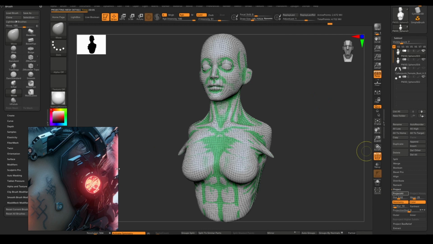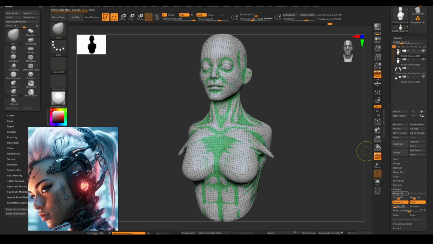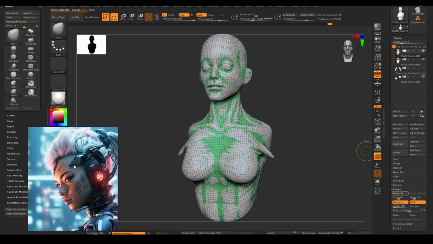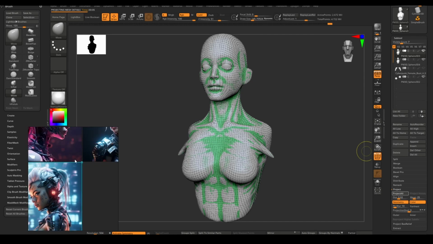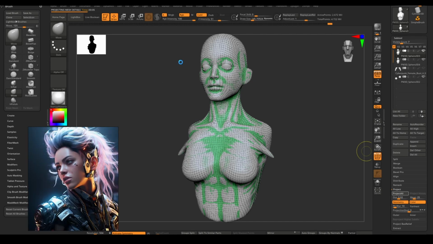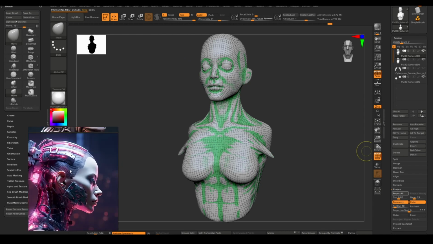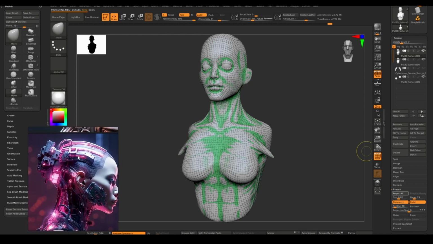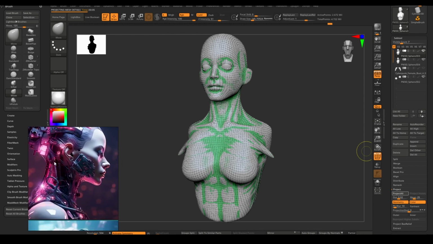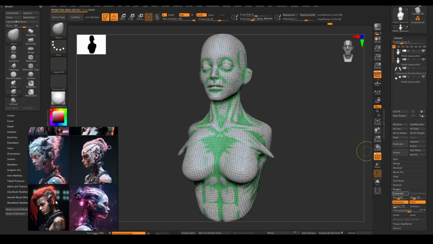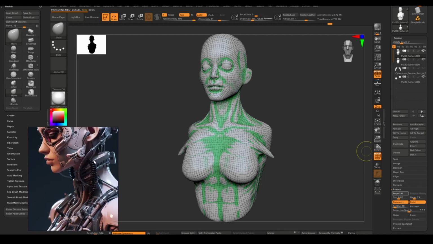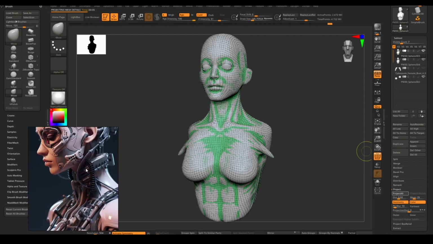Let's see what else we got. What else do we have? I like this little thing over the top. I don't want to make her symmetrical either. I want to kind of make one side a little different than the other, so I wouldn't really need to mirror anything. The neck, I probably would. That would be a little more different than that. And then add these kind of details.